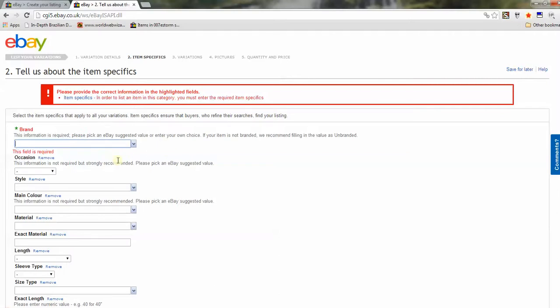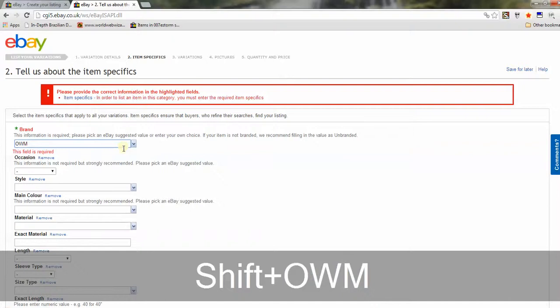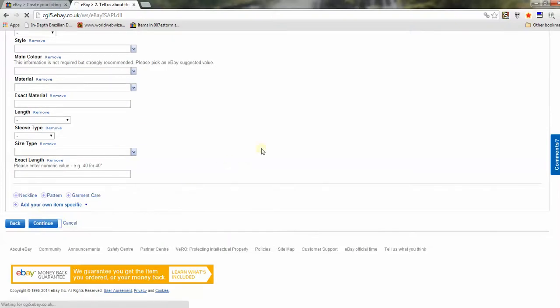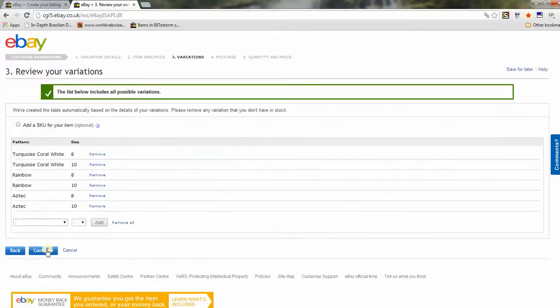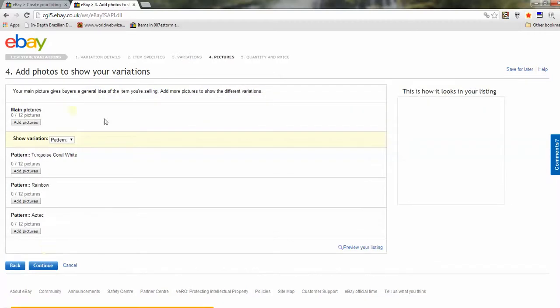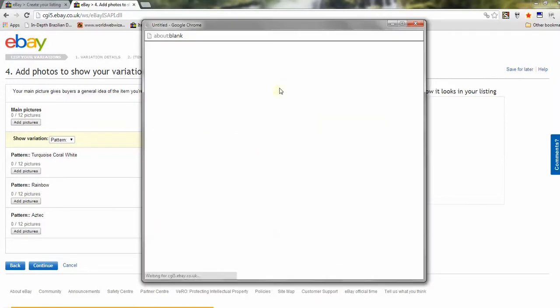All right, they're asking me for brand. You can pick your own brand, whatever you call the item, and then there we go. Again, we've got a main picture and the variants picture.